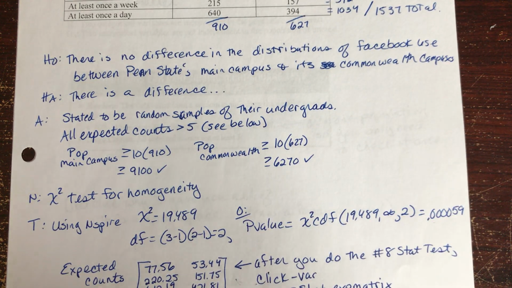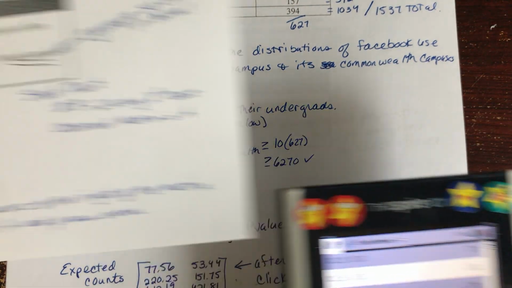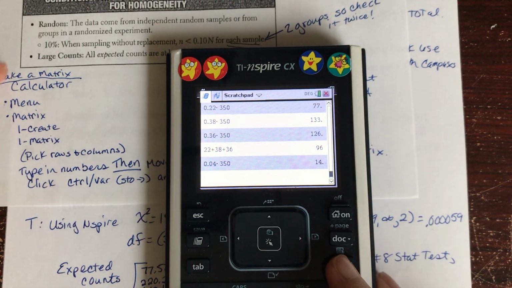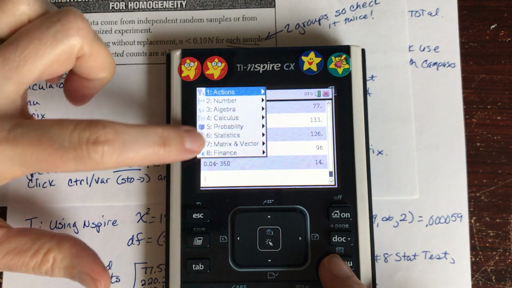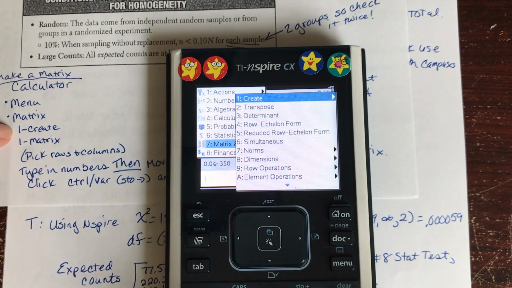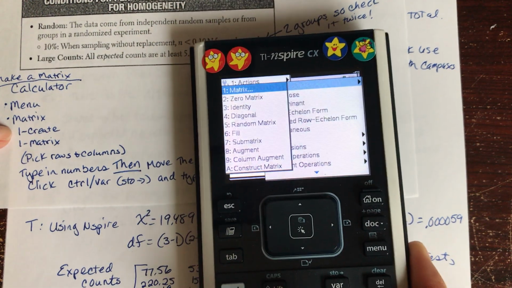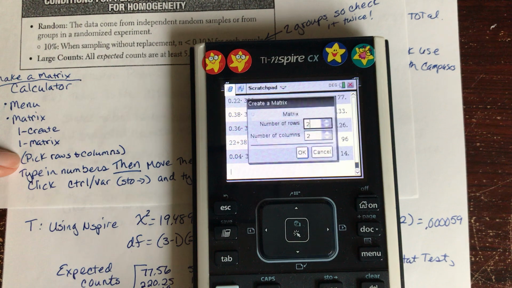So now what we're going to do is put this into a matrix. If we go back to these steps, you're going to go under the calculator, hit menu, pick number 7, matrix, then number 1, create a matrix.